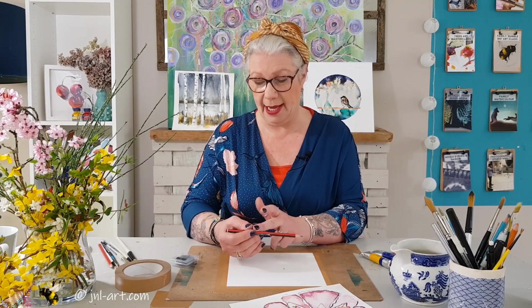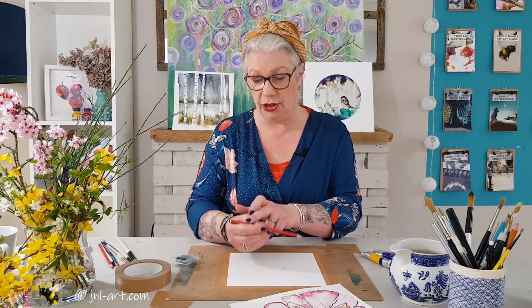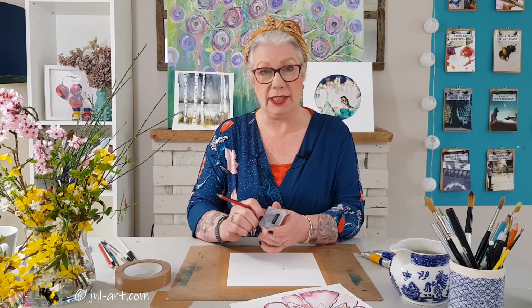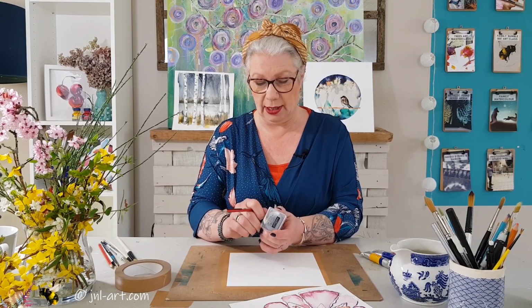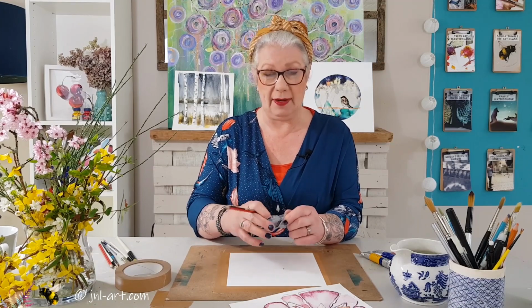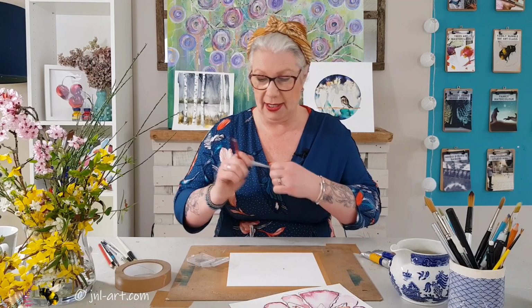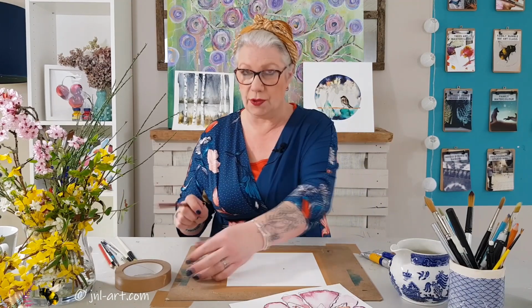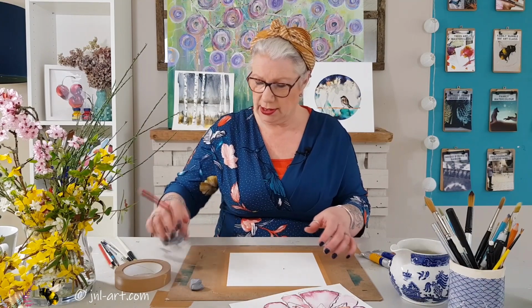So you'll see I'm holding my pencil right at the end. I'm not doing really close detailed lines, I'm keeping it sketched. So right at the end. I've got a really nice 2B pencil, and I've also got to hand a putty rubber, which I find really useful. So I keep these in the box if I can, try and keep them nice and moist, but I can split this into half and you can use this in lots of different ways. I'll just put that to one side.